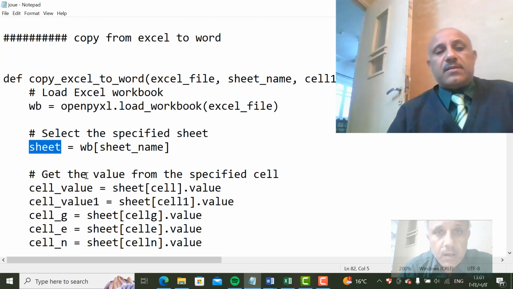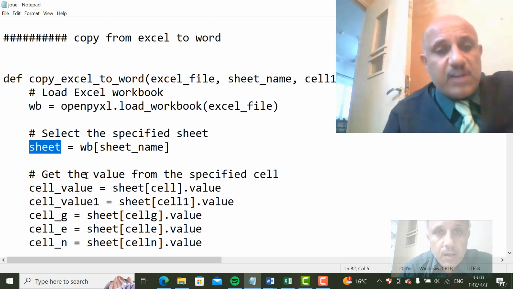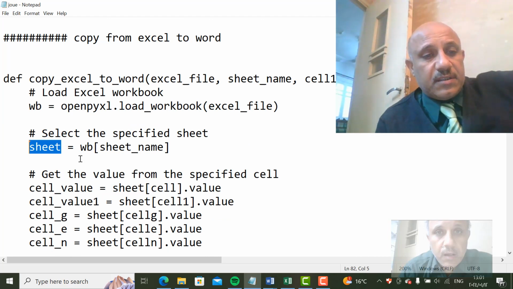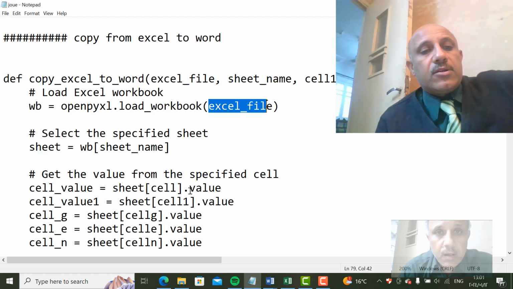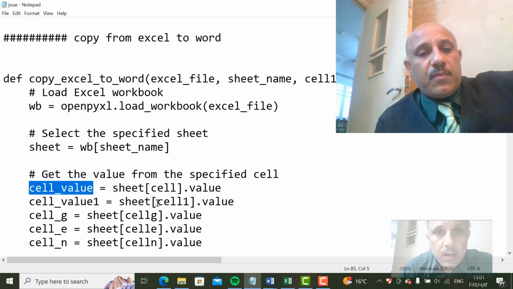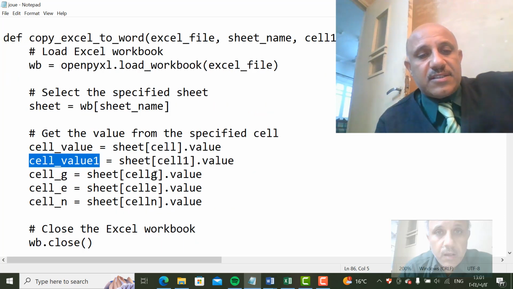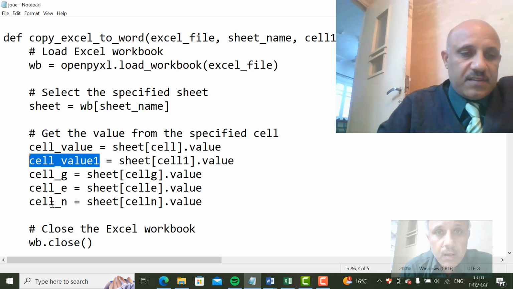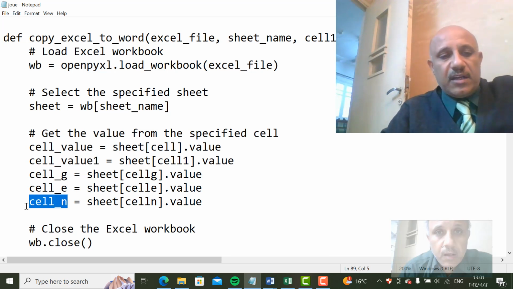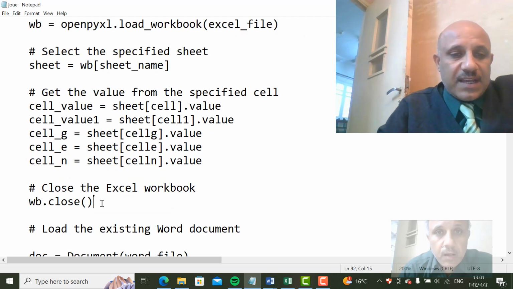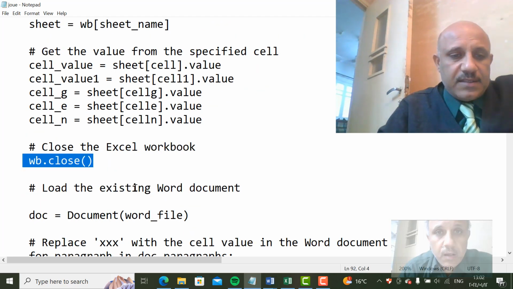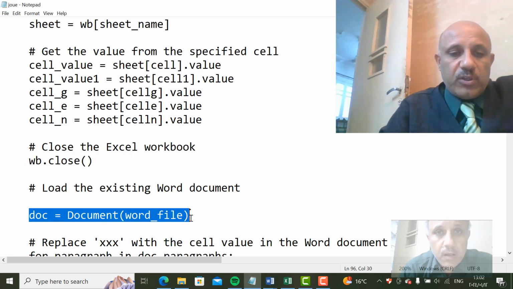Then I will take the value of cell 1 in this sheet of the Excel file which I passed, and put it in cell_value, and the same for cell 1, put in cell_value_1, and so on. Cell G, cell E, cell N will be stored in the variable cell_N. Then I will close the Excel file, and then I will open the document file.